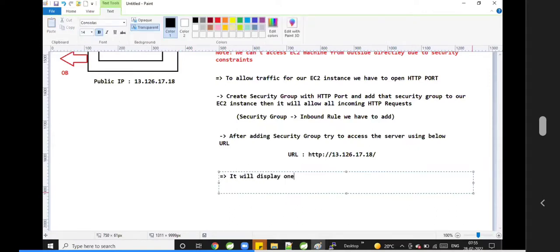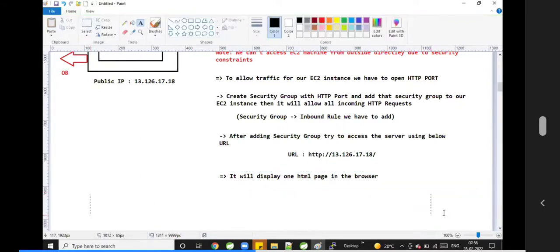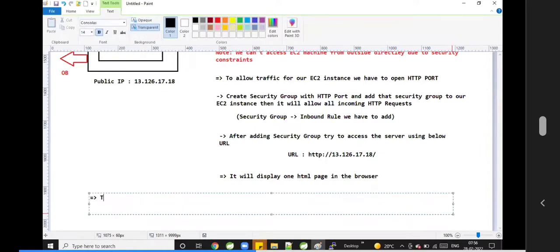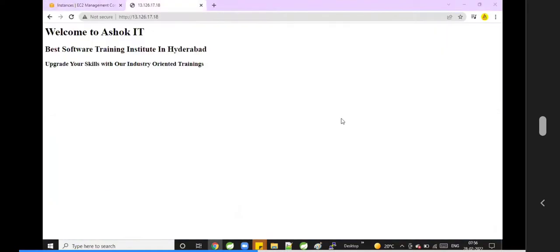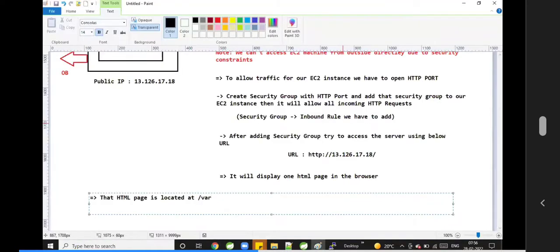That HTML page is located at which location? www, html, index.html.